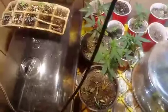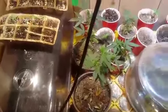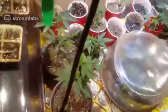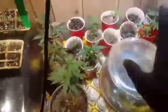Where I was growing last summer, the backyard was predominantly clay, and every year we've been trying to organic out the clay soil and make it more usable for growing, and then it gets deeper and deeper every year from the clay level. But we worked on that too. So right now, this is what I got going on.